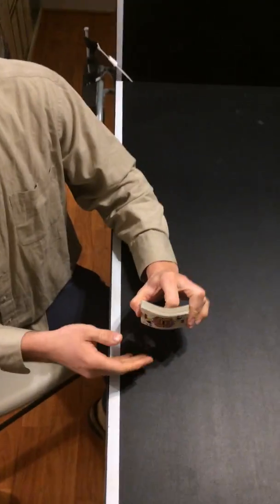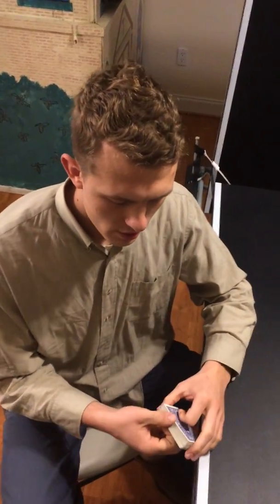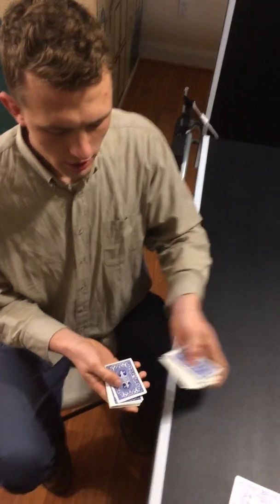going to need to bend your deck of cards like this. Give it a good bend right here. And that gives a little flex to the cards. Now you do that before the person comes up. Then you shuffle your cards as I did. And when the person takes them, they're going to take the card like this.